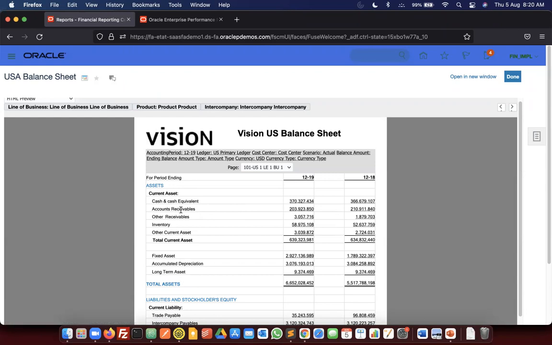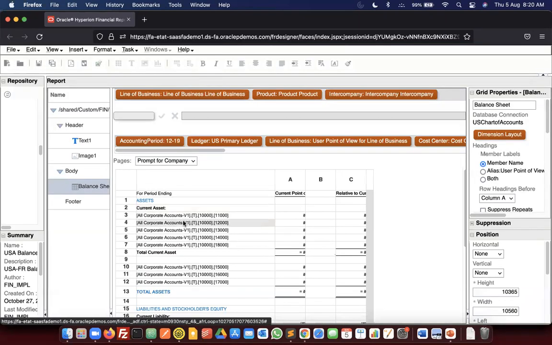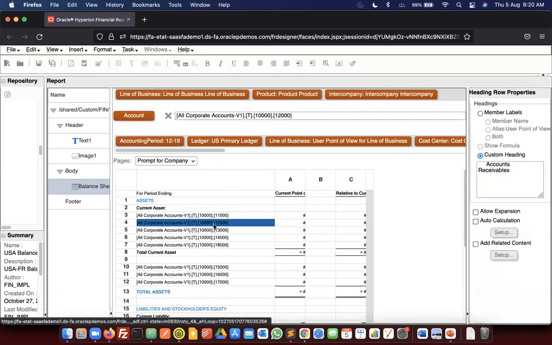Let's pick up second line. What is the second line under current assets here? If you look at the report definition, you don't see a word called accounts receivable here, but instead there is an account number that has been selected. And the balance against that particular account number available in the SPSQ has been displayed here.